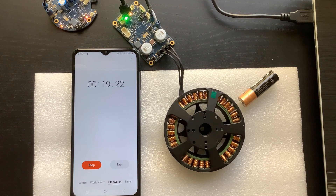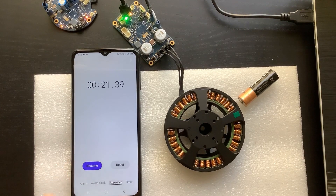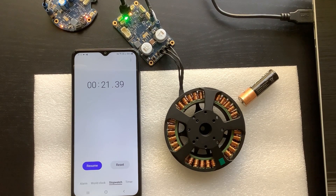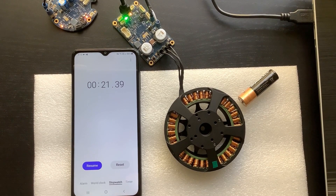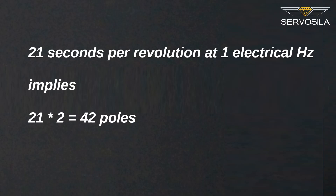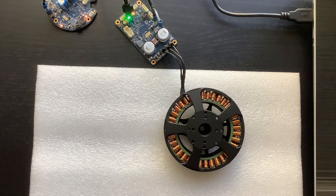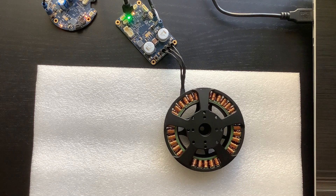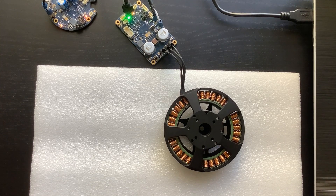How much slower is what will give us the answer on how many rotor poles the motor has. The more rotor poles the motor has, the slower the rotor moves when the controller rotates the magnetic field of the stator. It took the rotor 21 seconds to make a full revolution. Double that and you will get the number of rotor poles — our motor has 42 poles. This is an unusually high number; you would typically see anywhere between 8 and 14 poles. That our motor has 42 poles tells us that its designers wanted to increase torque at the expense of speed. Increasing the number of rotor poles is somewhat similar to adding a speed reducer to the motor.